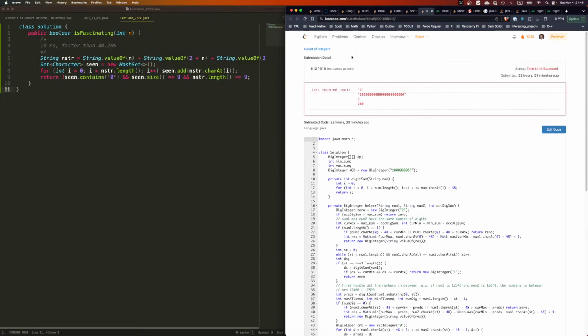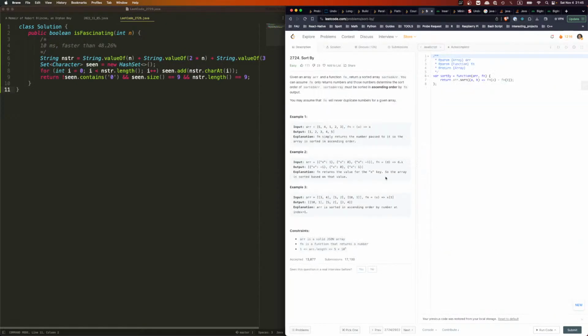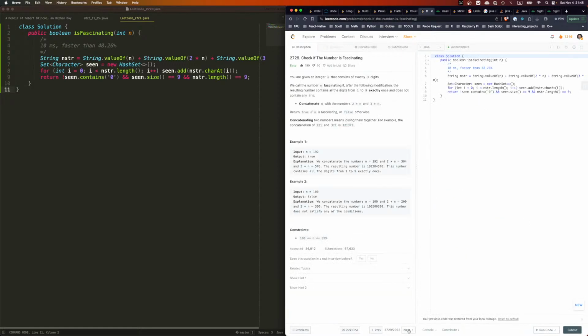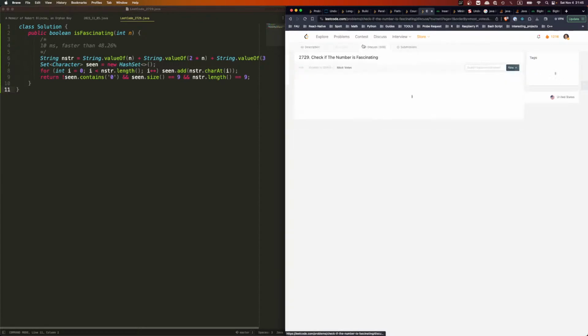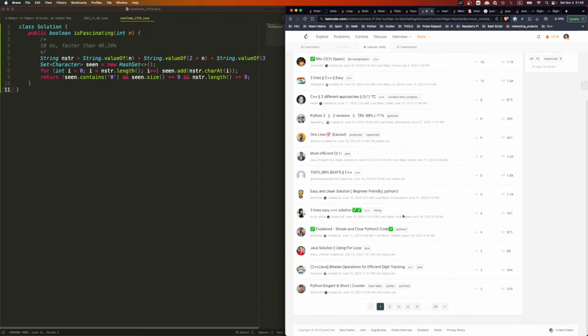Count integers. This is a JavaScript. Let's have a Java. Show me a Java one. C++.